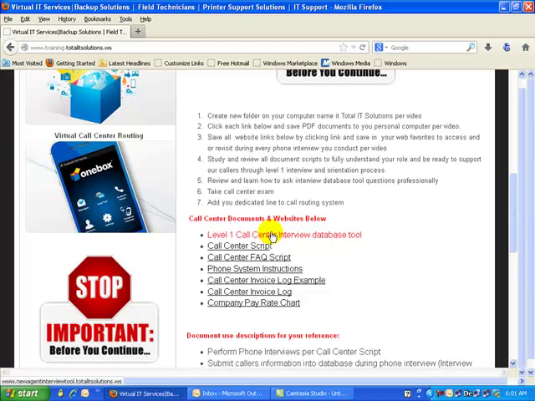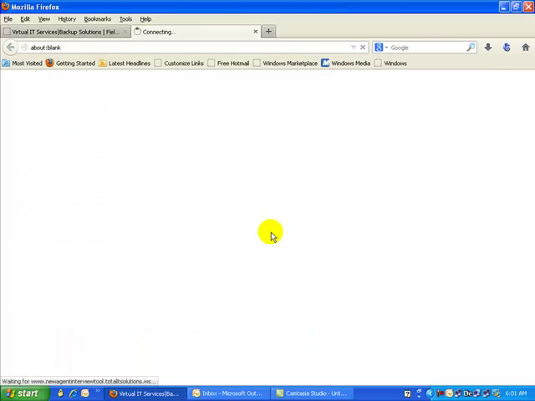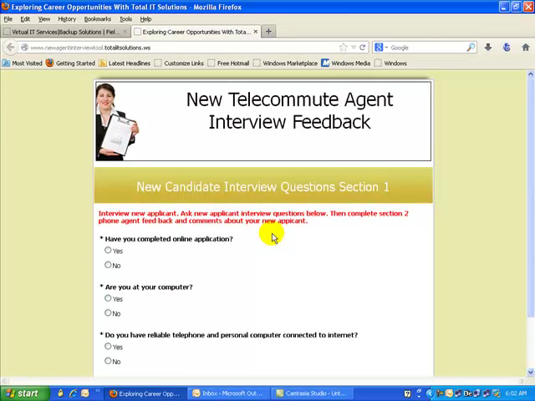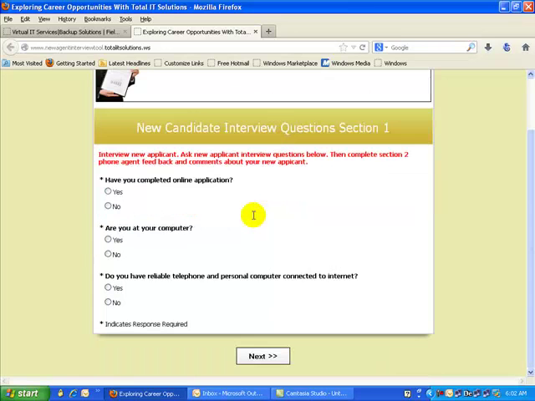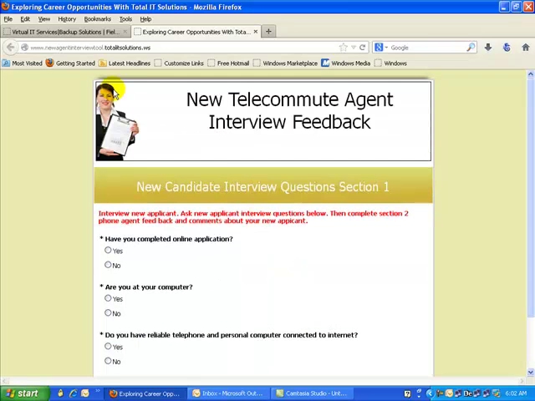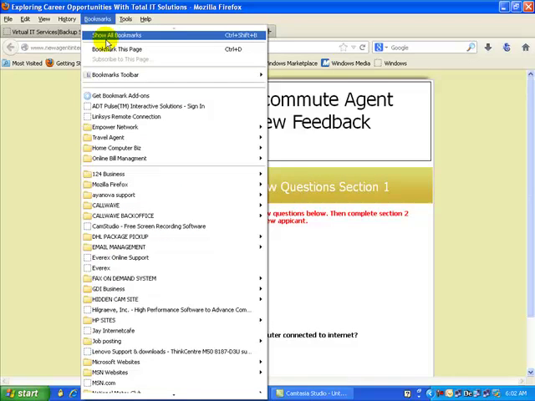If I go here and click on the interview tool, once the tool is up, in your web browser you would just bookmark this page.